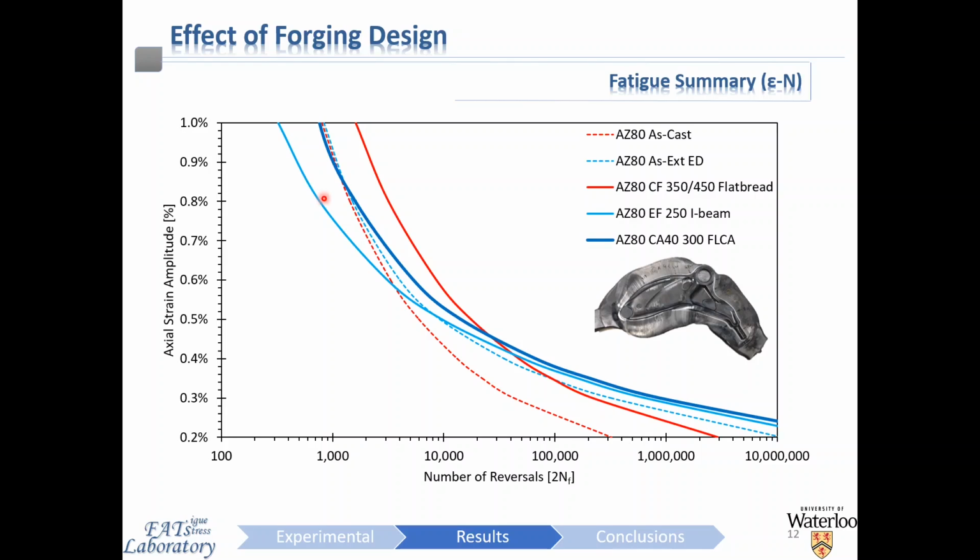Finally, when we compare the strain life curve for all of the various styles of forging, we can observe that once again in the high cycle regime, the full scale component is actually superior to all of the other investigated conditions. This is critical as the majority of the loading history for this particular application in the service loading will be exercising this kind of mid to high cycle regime of the strain life curve. So we're particularly interested in that particular location of the strain life curve.